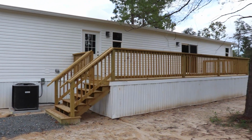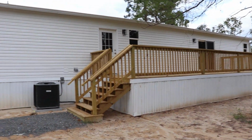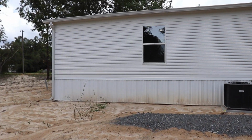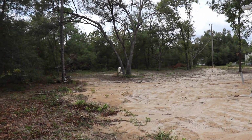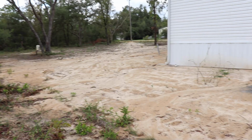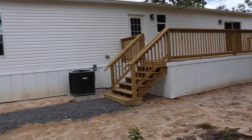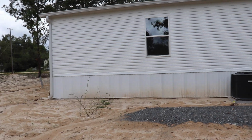Okay, see from back here, you get a better idea of how long that deck is, how big it is compared to the house. I mean, it takes a long ways. And right over there is where we were looking before, where the well is. And then your property goes to here. So you've got all this room here, okay? It's real nice. And look how high you are too. They built this up pretty good.